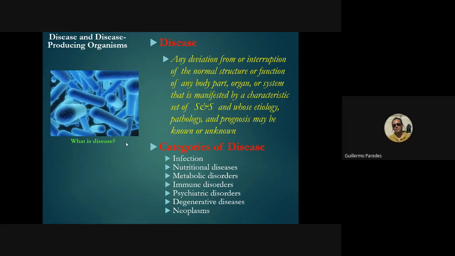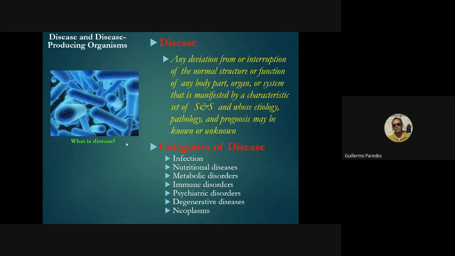So you're not going to check that rate in the patient. But what happens in the respiratory system is that the respiratory rate starts to change. It could be faster, slower, deeper, or more superficial. So this is telling you that the patient is having a problem with the respiratory system, a disease. So what is a disease?